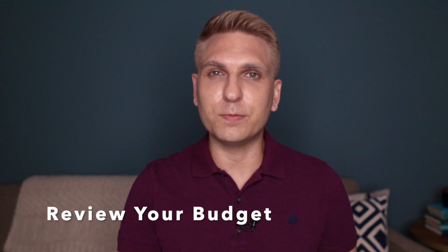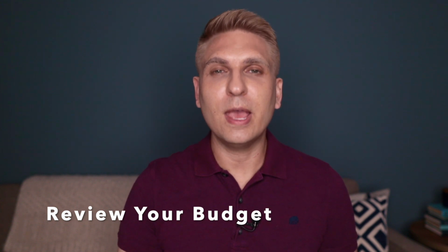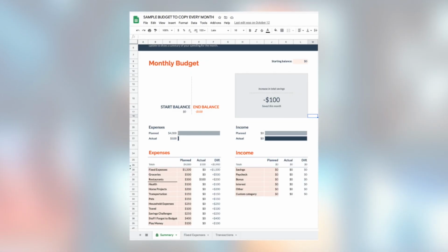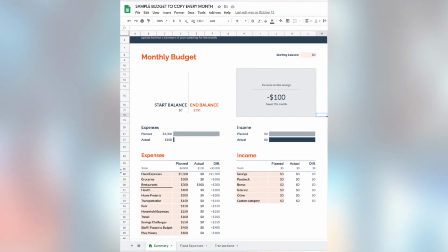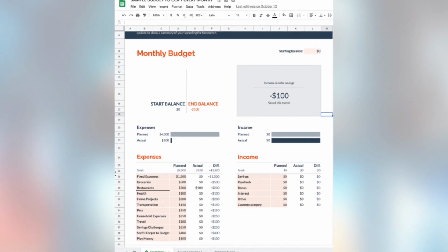The 5th and final step of the weekly financial checklist is to review and make tweaks to your monthly budget if necessary. For my budgeting method, I use the Google Sheets app on my smartphone to look over my budget before I make a purchase, and then I record the transaction immediately after. Here's an example. Let's say that I'm going to the grocery store. I'll open the Google Sheets app on my phone and check my budget to see how much money I have left to spend on groceries for the month. Then, after I make the purchase, I'll open the app again and log the transaction, which will then update the main budget and show me what's left for the rest of the month.